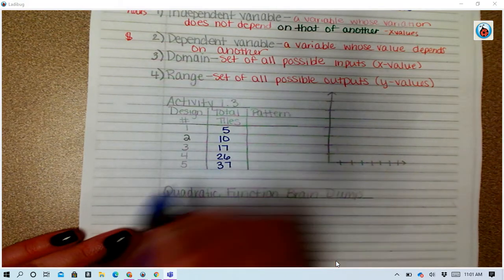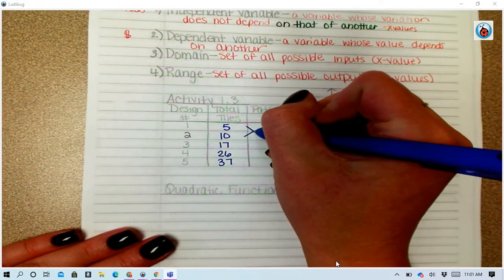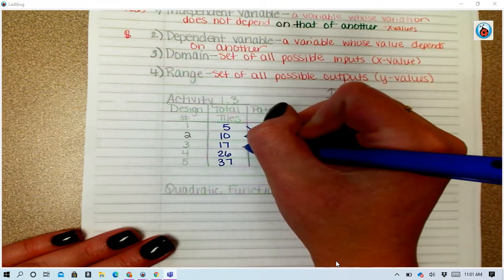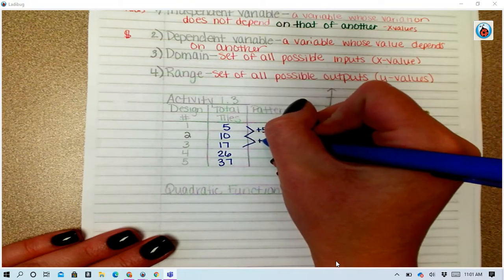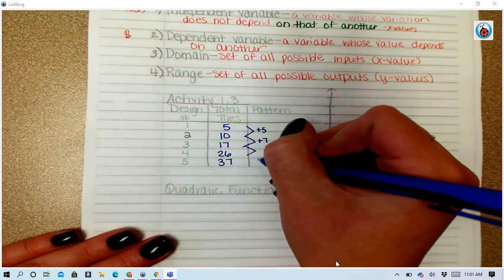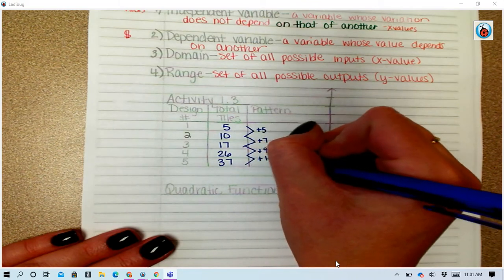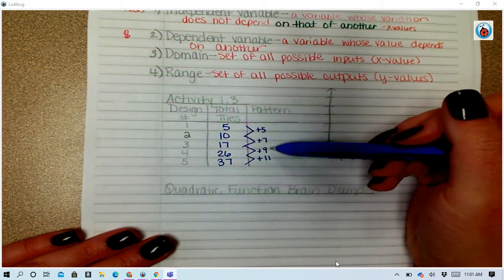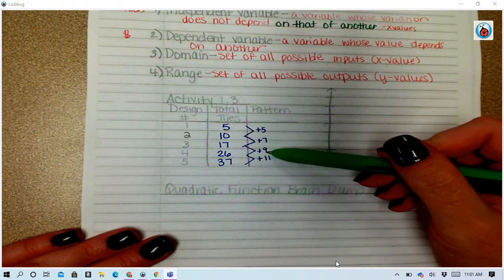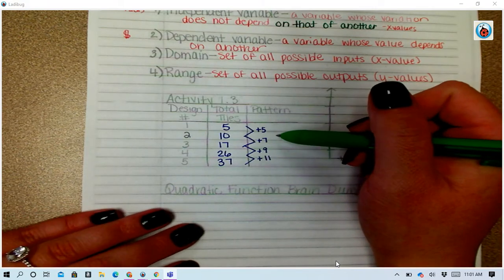And we're looking for some kind of a pattern that we have going on. So from 5 to 10, the pattern was we went up 5, so plus 5. From 10 to 17, it was a plus 7. From 17 to 26, it was a plus 9. And then from 26 to 37, it's plus 11. So if this would have been a linear pattern, this first difference would have been the same, but they're not all the same. So we have to go out further for a pattern.